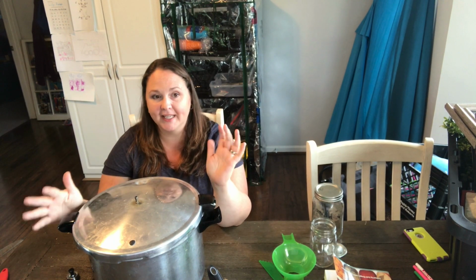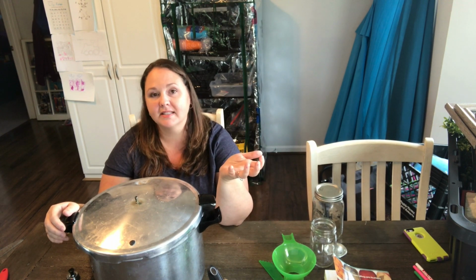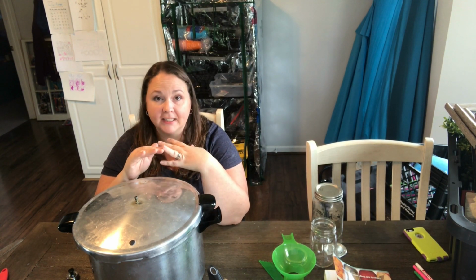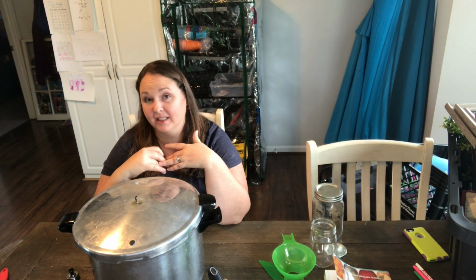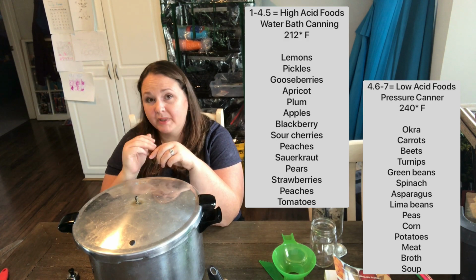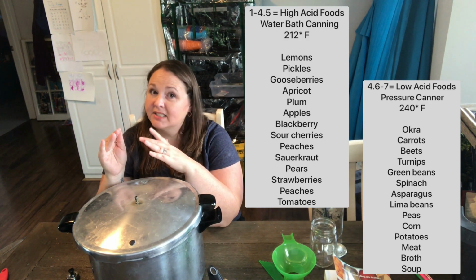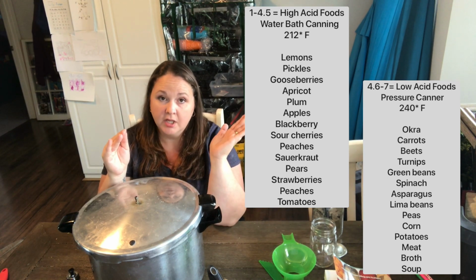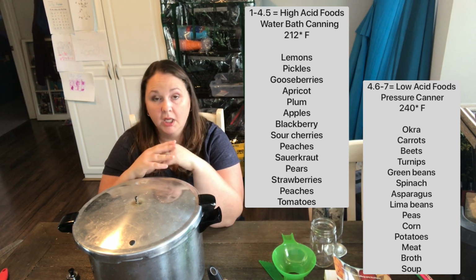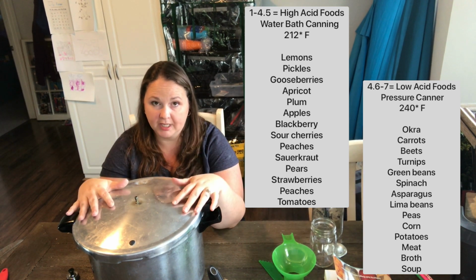Okay, so pressure canning. So why do we pressure can? Well, some items, for example, green beans or your red meat, your poultry, your fish, maybe your broths or soups, they can't be done in just the water bath canner. And the reason being is because there is not enough acidity. So as your pH level gets higher, your acidity level gets lower. So if you're at a pH level of 4.6 or more, you need to use a pressure canner.